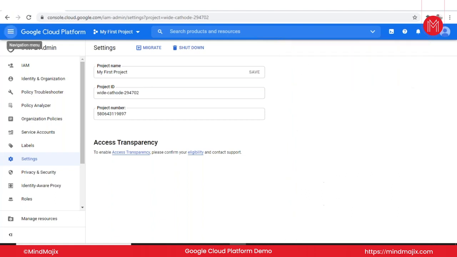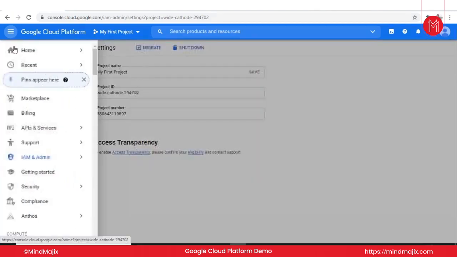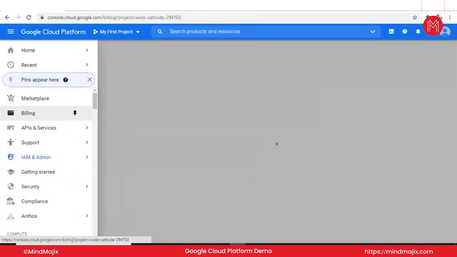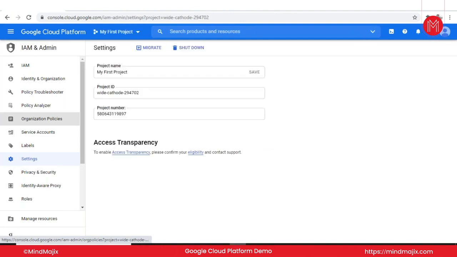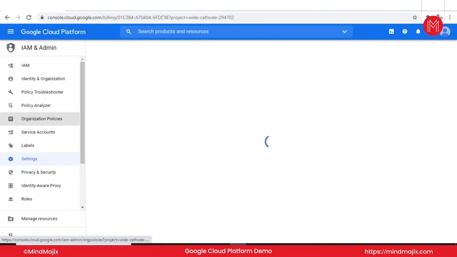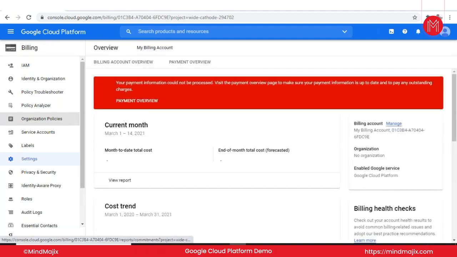Here, in the navigation menu, we have a billing option. If I click on this billing option, I'll be able to track whatever I'm being billed. The good thing about Google Cloud or any cloud application is when you're putting in your credit card details, it will not directly start deducting money from my card.